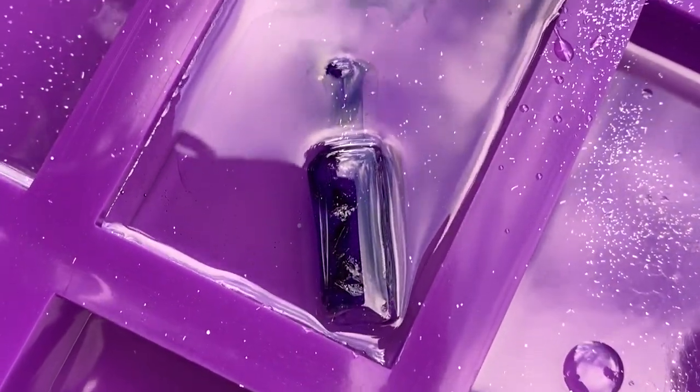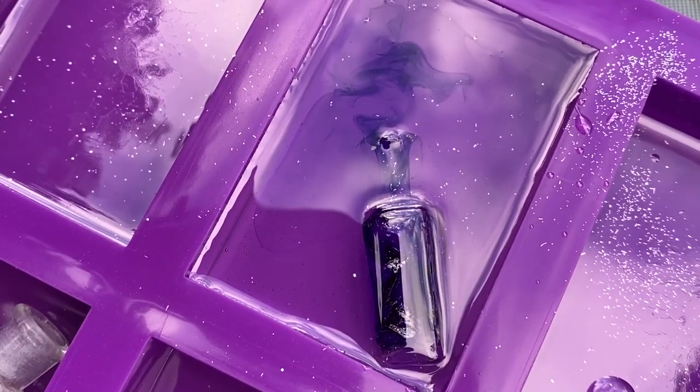Hopefully it won't separate too much. So all I need to do now is put maybe a few more bits of glitter in, although I don't want to overdo it with the glitter, it looks a little bit too childish. So just add a little bit of sparkle, maybe something to catch the light. And I might just fill these up a little bit more when I've got it inside on a nice level surface. So I'm gonna do the others off camera and show you the results later on. But that's how I did it.